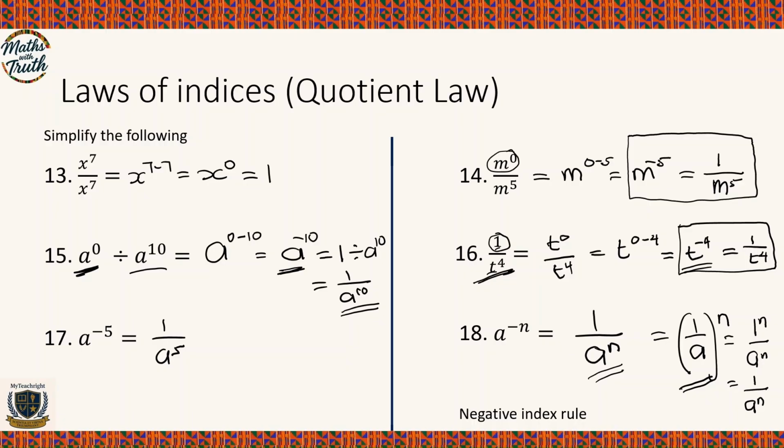All right. So if you have 2 over 3, all exponents negative 4, what is it? We will look at that in a later video. For now, just state it this way. Know that we have a exponent negative n is equal to 1 over a exponent n. That is the negative index rule of indices.